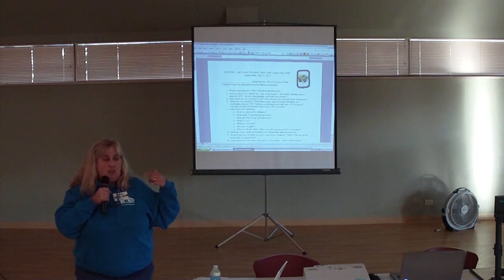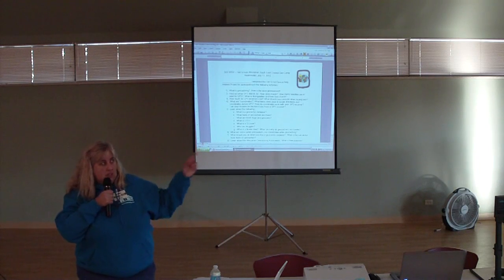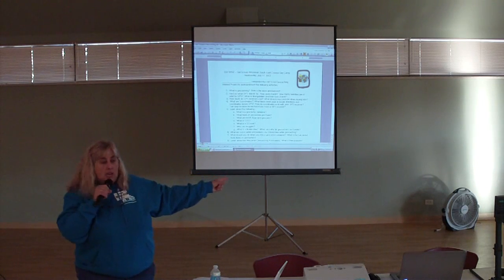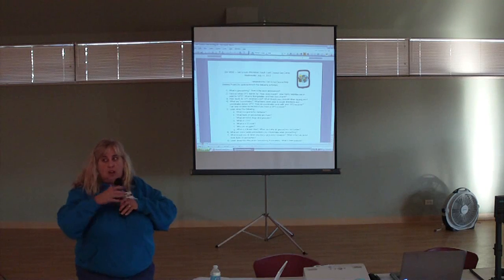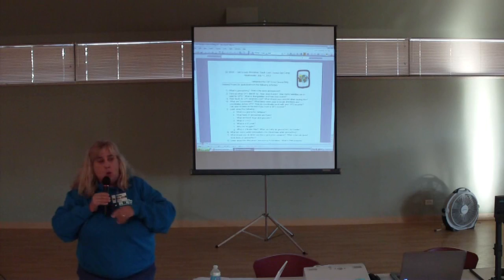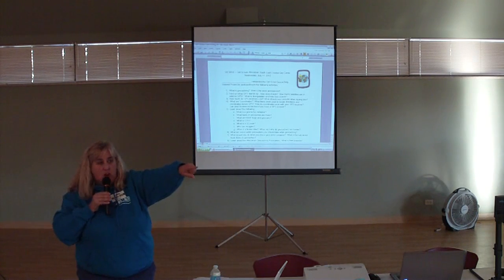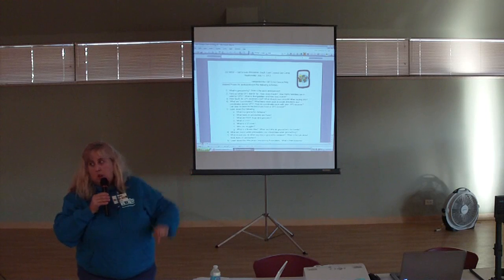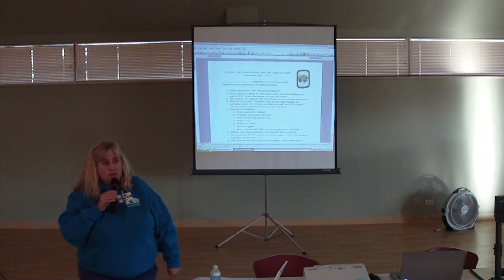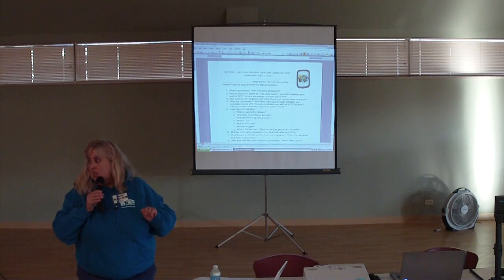So I actually could get 5 or 6 right here on these grounds. I utilized the pine trees, so I could hang something in the tree, and I could come to the front of the building here by the sign and put a magnet on the sign, or go around the corner next to the building. I would do this during off hours, and I wouldn't put anything out until after off hours, so that in case it was found, I'd hide the plastic containers behind the bush.